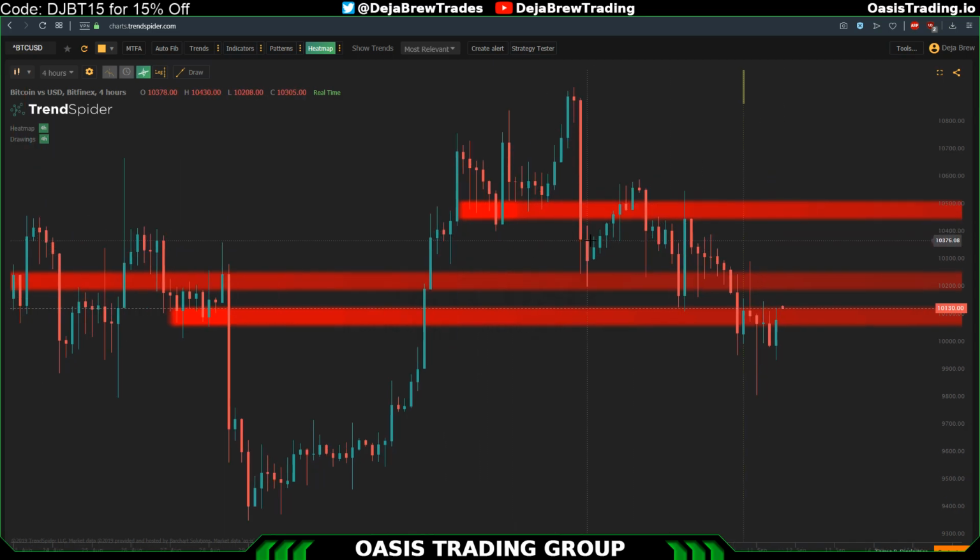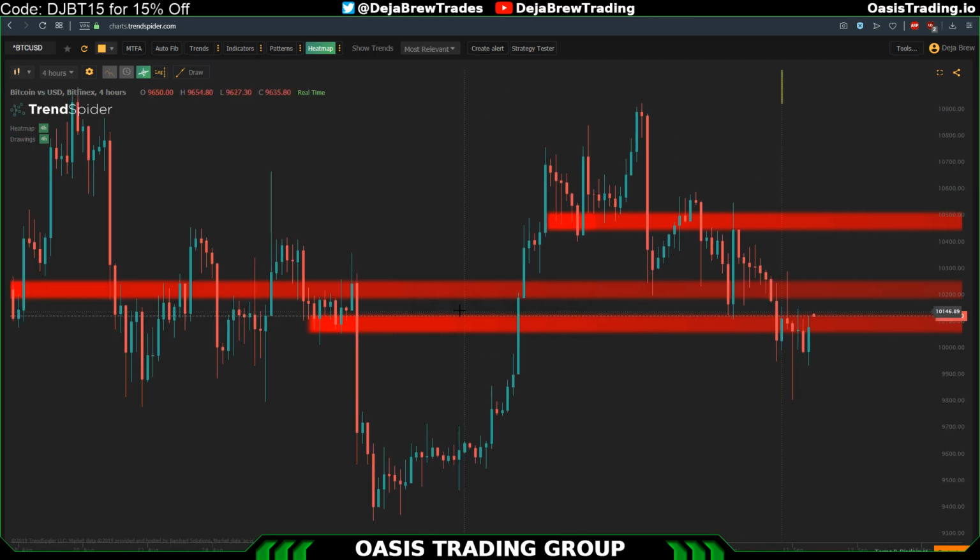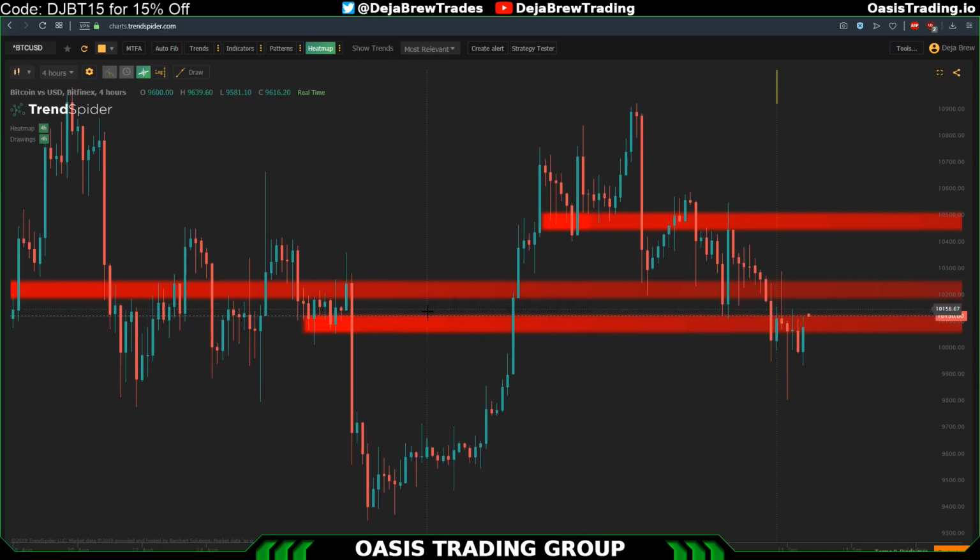Same thing on 10.5. You got all your low wicks there, about 5 low wicks, and you've got a couple of closes on these candles as well, along with that high wick there at 10.5. So wherever these zones are that have multiple wicks in the same price range, you're going to get that hot zone.